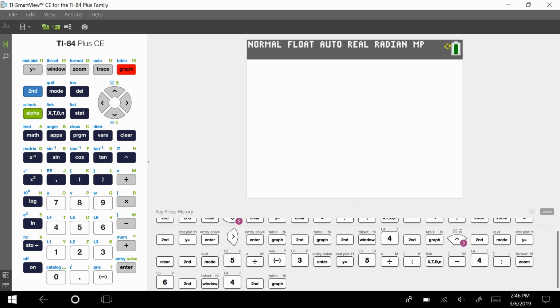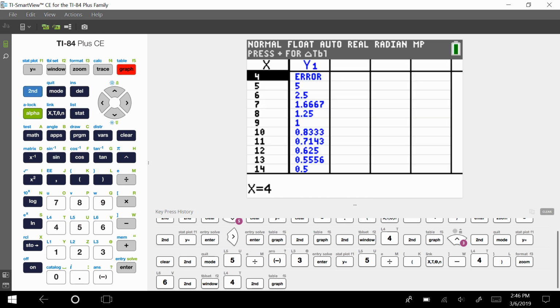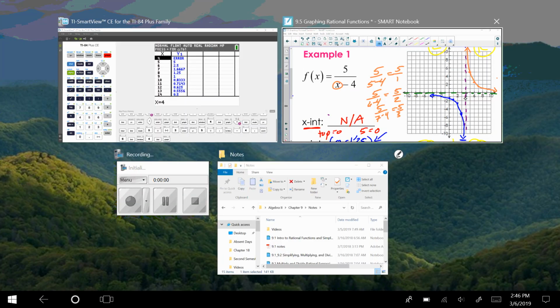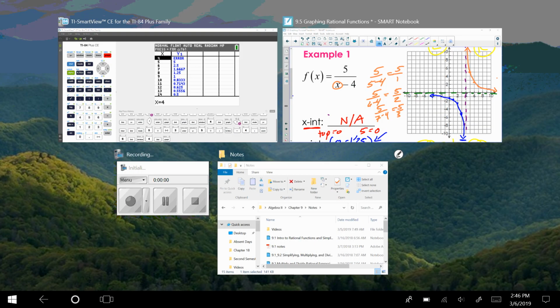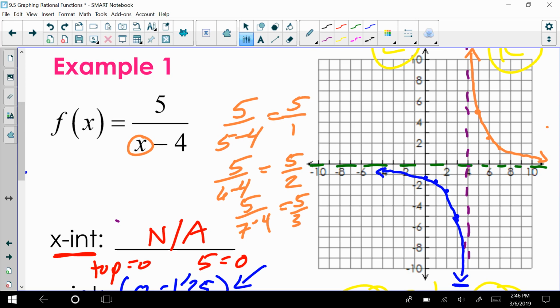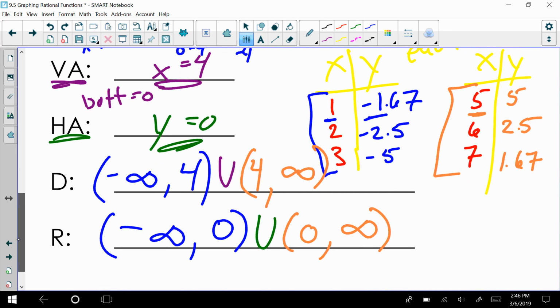graph, which brings up the table menu. And you can see that it'll say an error. You should anticipate that because we can't graph that spot. That's why we drew that vertical line. This error right here is because of this purple vertical line. That's our vertical asymptote. So here when we're looking at it, I have 5, 6, 7. Are those the same 5, 6, 7 that we had before? Look at our table here.